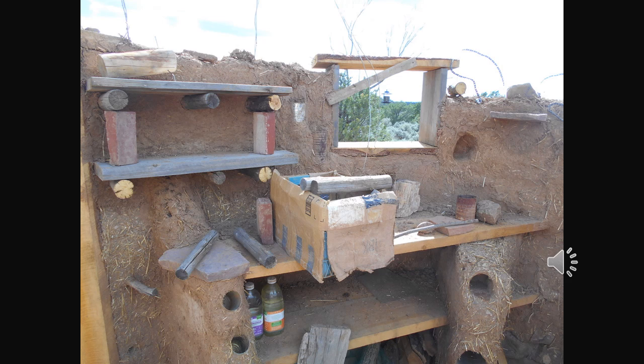What you're seeing here is my setup for my kitchen area. So I've got my shelves there. I've set my countertops over them. I've got my window frame you see there framed with a support. I've got my brace on the corner to keep it nice and square, nice and plumb. And to the left you see these, I called them latilla shelves, which were free-floating shelves that I made by really just taking a board and screwing pieces of latilla underneath, just driving the screw down, using those bricks as you see for supports. And it made a very nice cantilevered, free-floating shelf that was held by the mud.